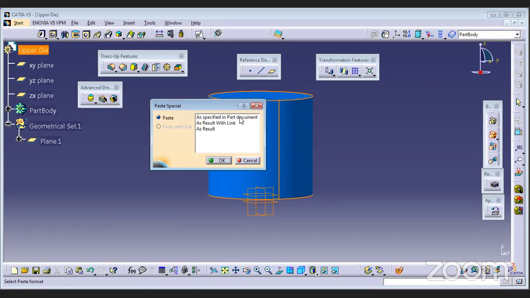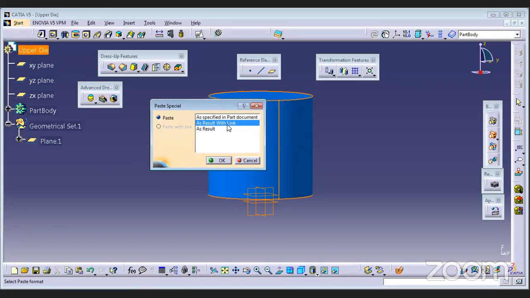But we don't want that. We want as result with link. Means we want only the result of the forging component, or the ultimate result, whatever the final volume we have created in the forging component, that volume we want.